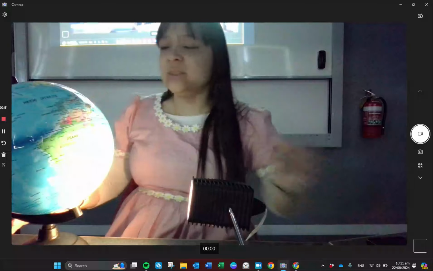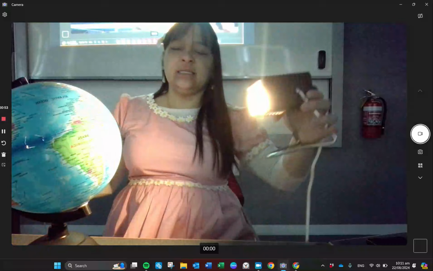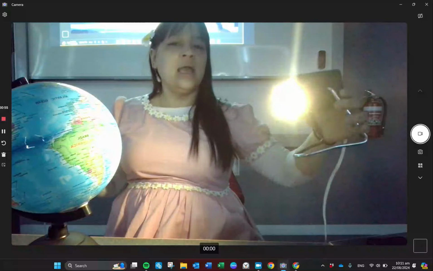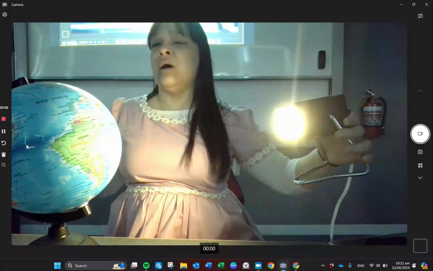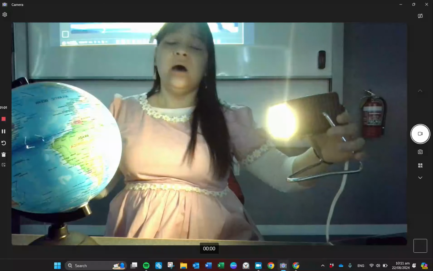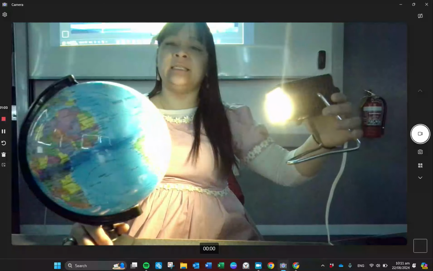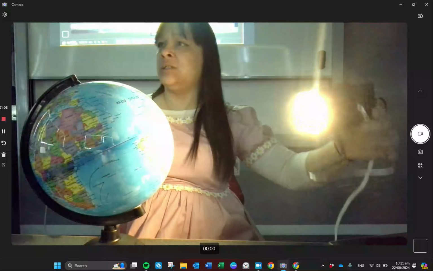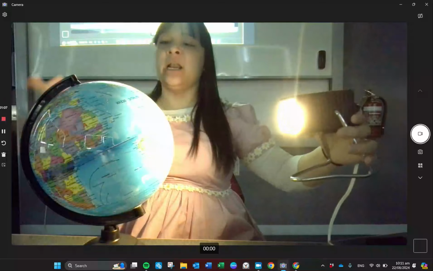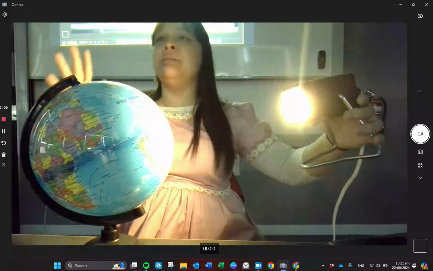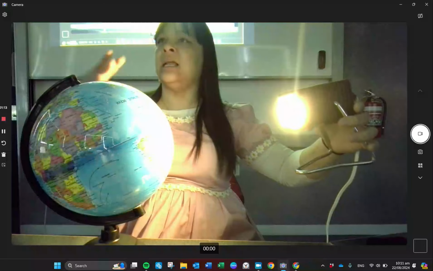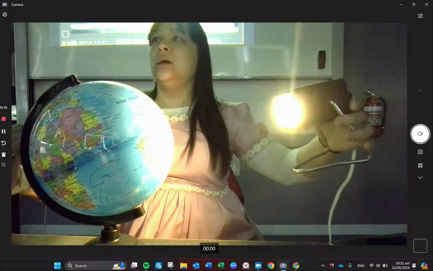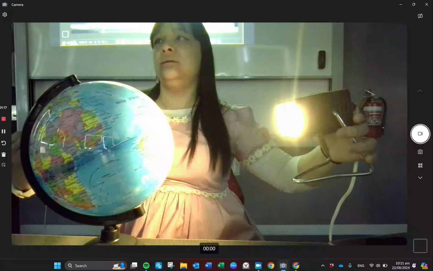skyline. So, I've given you guys all a planet, our planet Earth, and I have a light source for you guys. You're welcome to use your phone if you want to work around with me. But what we're thinking about for the first case is here's my planet, this is the sun, the light source, and how is it shining onto our planet. Something to keep in mind is that only half of the planet is going to get sunlight and the other half is not. Are we okay with that so far?